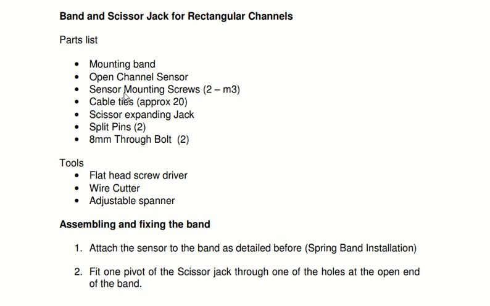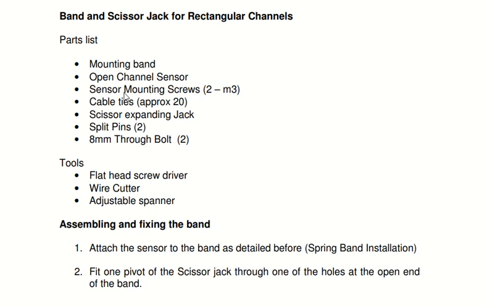So then you have to assemble and fix the band. In order to do that, first, attach the sensor to the band as we saw in the spring ball installation, and then put one pivot of the sensor jack through one of the holes at the open end of the band.